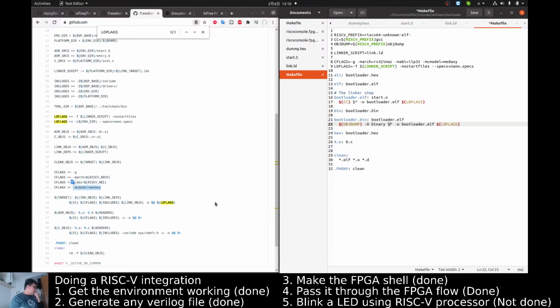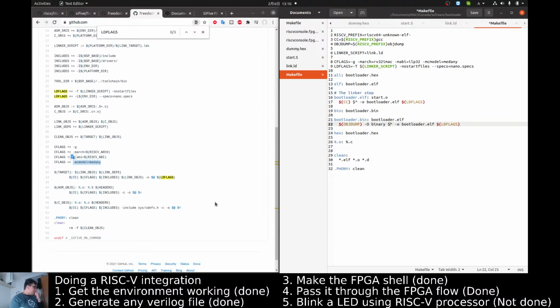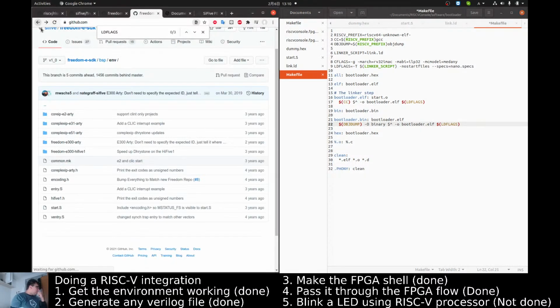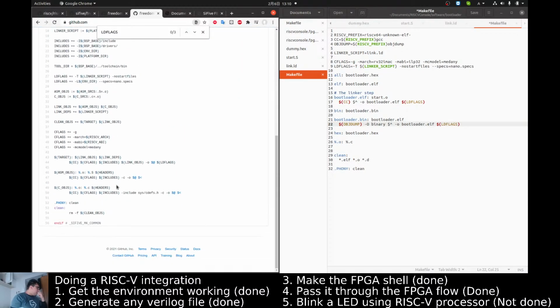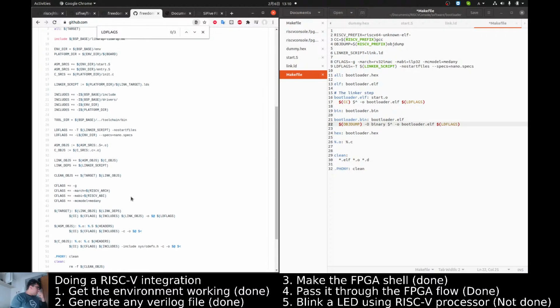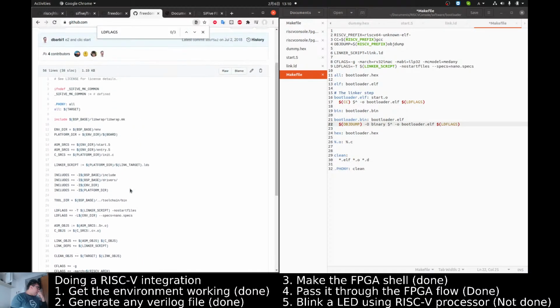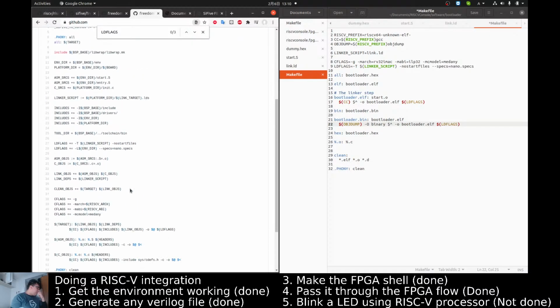I think we have it here. No, I don't have it here. Maybe the makefile of this. Wait. Why is it not here? Indeed, why is it not there? Even the linker script is there.